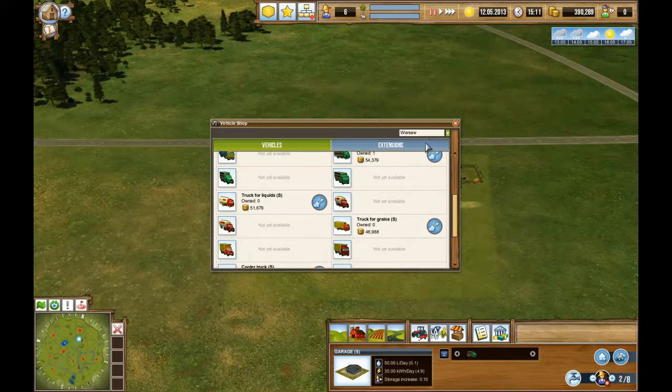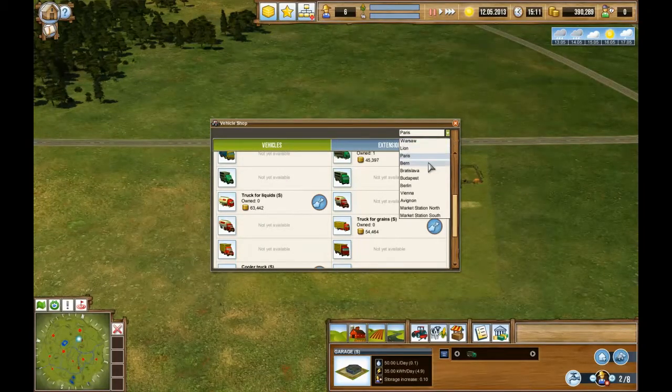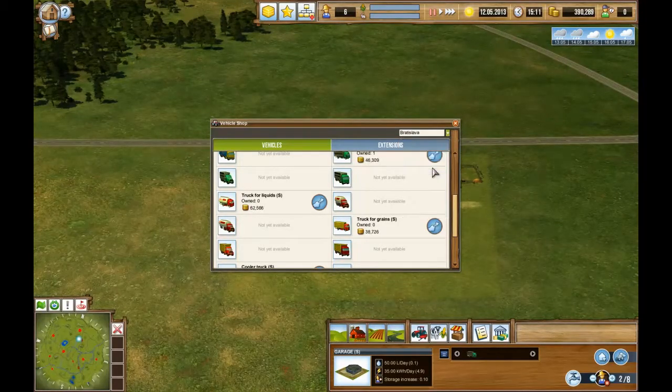Warsaw, they want 46.9. So let's see if we can get something for, I don't know, 32. Nope. So Lyon's the cheapest, 42, 41.3 in Berlin. Oh, there we go, 38.7 in Bratislava. That's our best deal, 38.7.